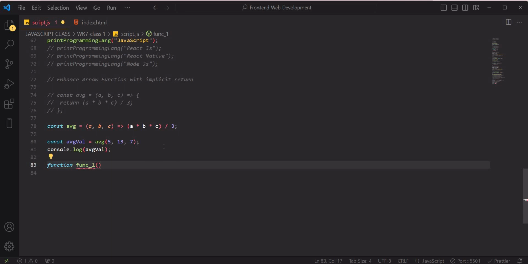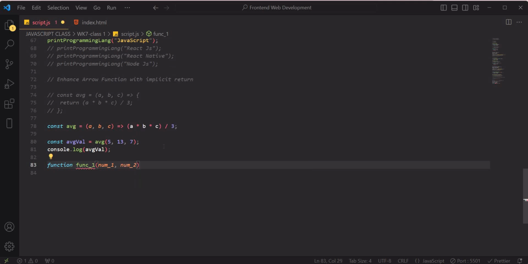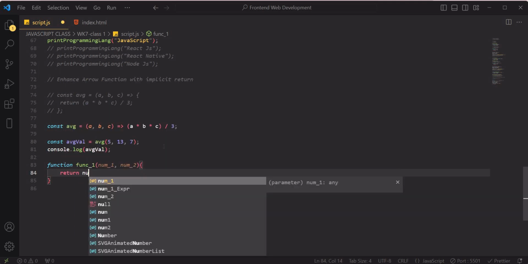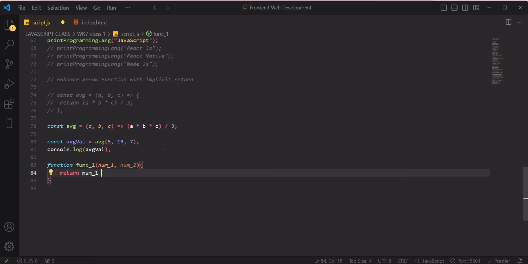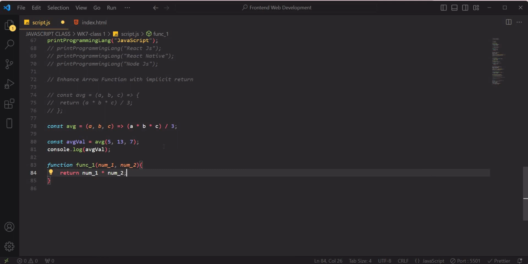Let's say I want to pass two values, num1 and num2. I want to multiply them. So say return num1 times num2. So this is what I want.